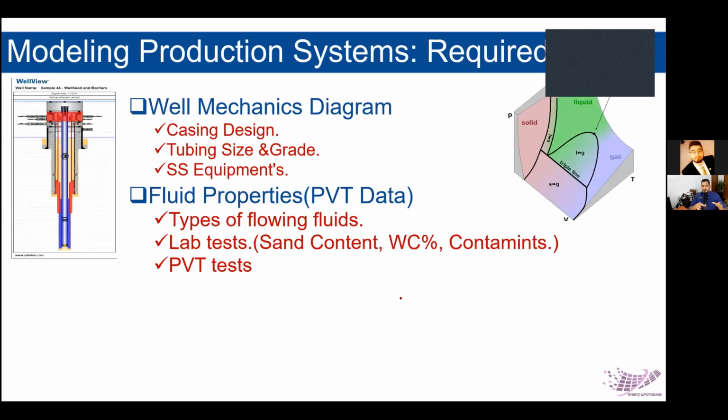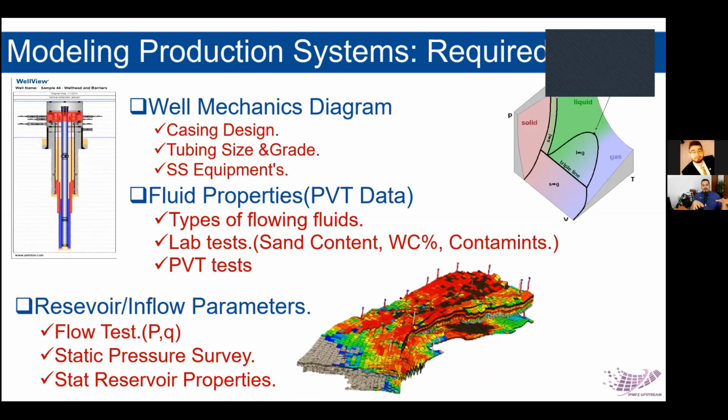Either you will have PVT data from lab tests, which comes in handy and is much more accurate, or you can use correlations, or you can use equations of state. Actually, it all depends on the type of fluid you have. However, most of the time we are satisfied using correlations if you have already calibrated the correlation with PVT data.